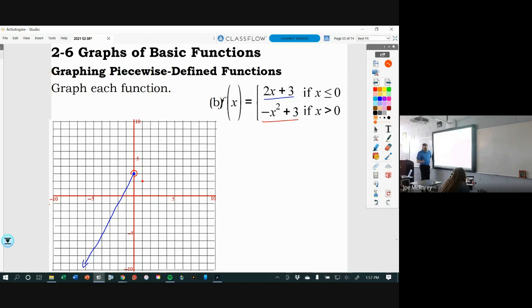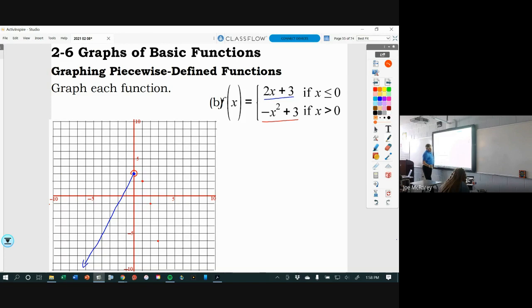I'm now going to go back to my pretend origin. If I went right 2, what is 2 squared? 4. But I wanted to go the opposite direction, so from there, I'm going to count down 4: 1, 2, 3, 4. And for the heck of it, let's do one more. Go to my pretend origin. Over 3, that'd be 9, so it's a negative 9: 1, 2, 3, 4, 5, 6, 7, 8, 9.